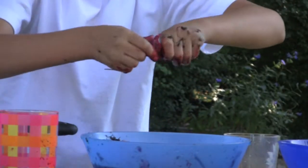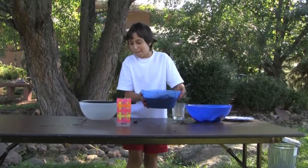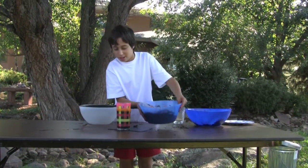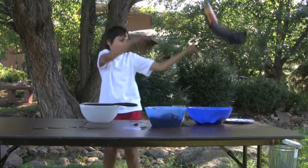Or do you? Now that you're done, you can finally pour your stuff into your cup for all your guests to enjoy. Doesn't that look tasty? Woo!